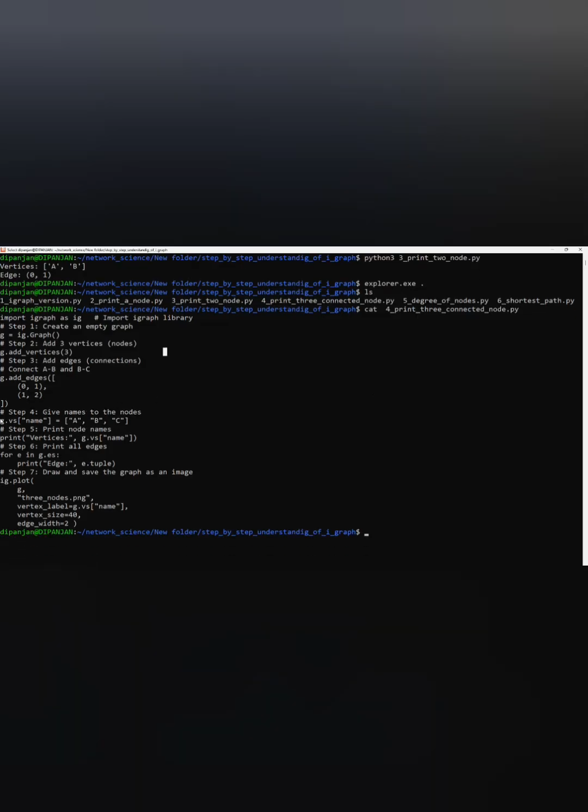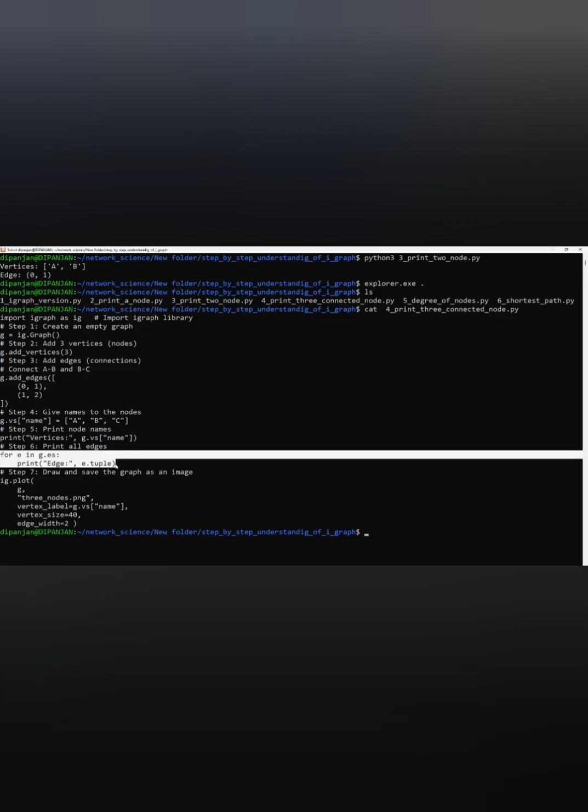We label the nodes and give an attribute name. Then we print the vertices and we print all the edges. If in the graph there is an edge, then we print that edge also between the two vertices.